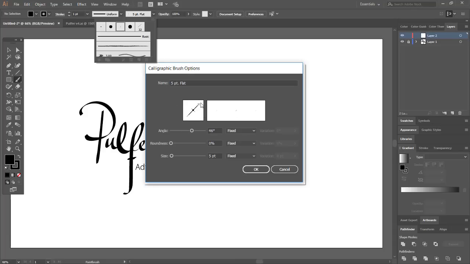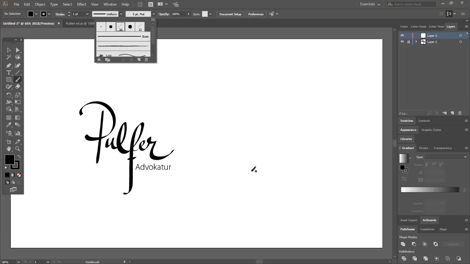Now I am going to change the direction of that one to 45 degrees, and we are going to change the size to pen pressure, since I have a stylus which I'm going to use with pressure as well, so I'm going to change that to pressure. Now the variation should be up to 30, and we are going to press OK.